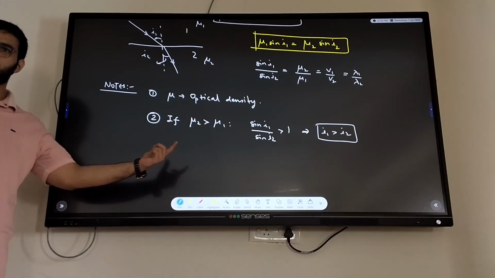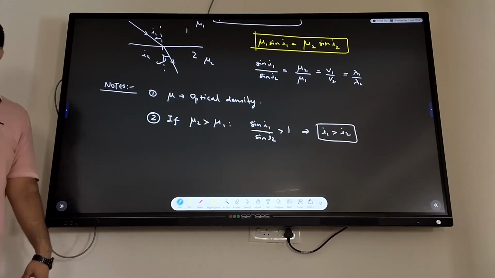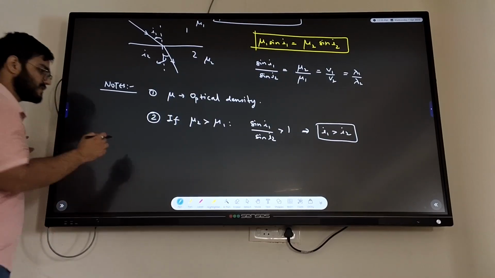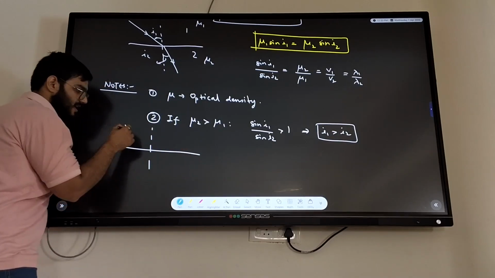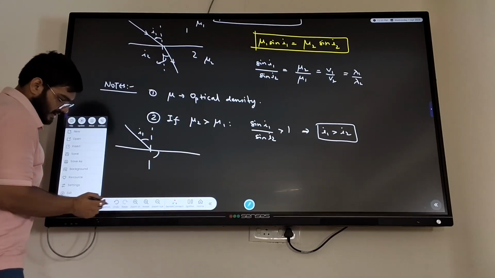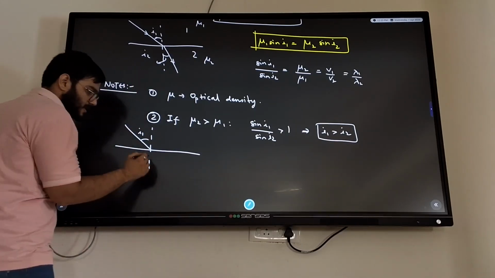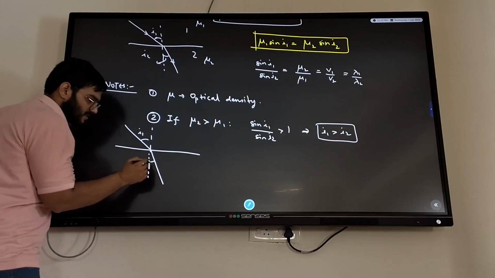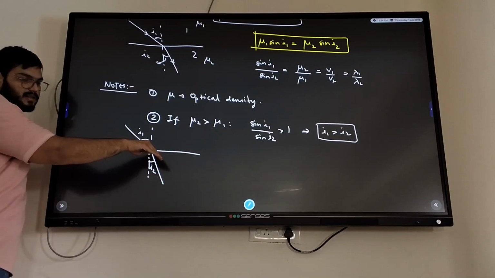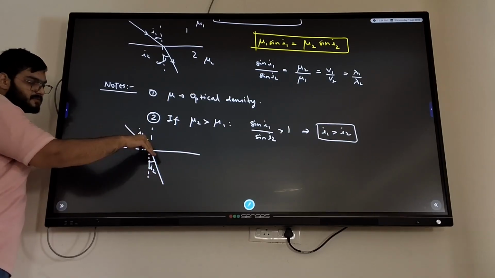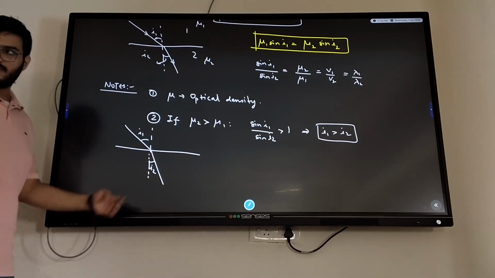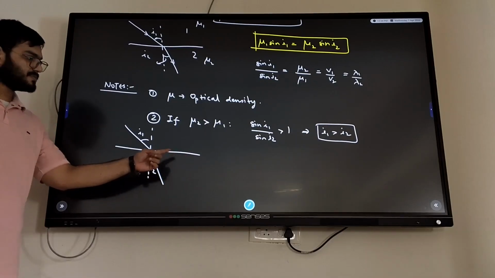Is there any problem here? If I1 is greater than I2, then what does it mean about the trajectory of this? It came at angle I1. Then how will it bend? Will it bend away from the normal or towards the normal? It bends like this. It was going like this, but now the angle is going to be lesser than the before angle. It bends towards the normal. Is there any problem here? Which medium was denser?